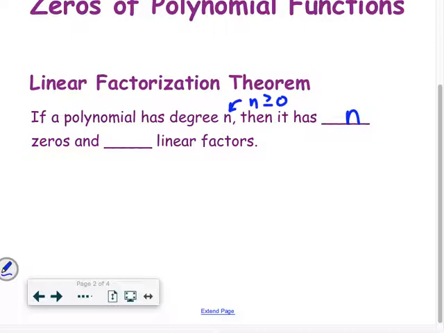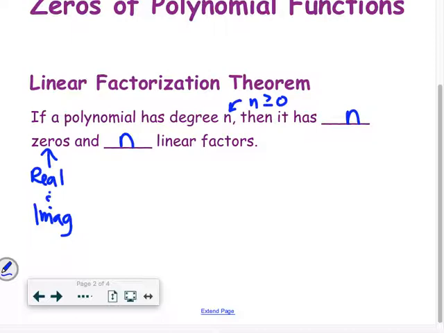What we're talking about here today with the zeros are both real and imaginary. So in the graphing packet, when we were looking at the graphs, we only saw zeros that were x-intercepts in our graph. So sometimes our cubic polynomial crossed 3 times, and sometimes our cubic polynomial only crossed 1 time. So we said at most n zeros. But if you count all the imaginary zeros that don't show up on the graph, it will equal the degree. So they have n zeros, and if you have n zeros, that means you have a linear factor for each one of those zeros. You have n linear factors.